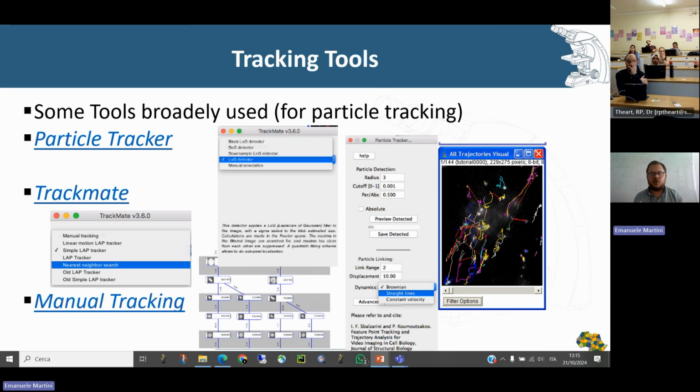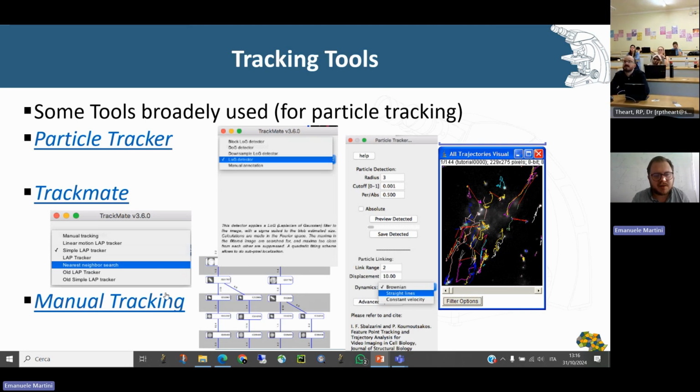So you want to give the algorithm some flexibility to search not only in the frame after, but also maybe 2 frames after, 3 frames after. And then you have, of course, some algorithms. I'm not going to go into the details of that, but you have different, more elaborate, more sophisticated tracking algorithms to link the particles.